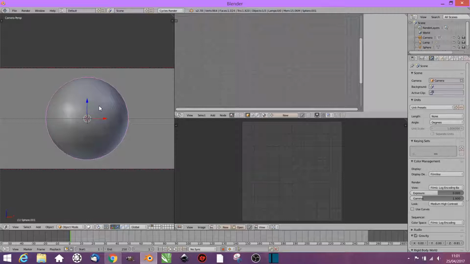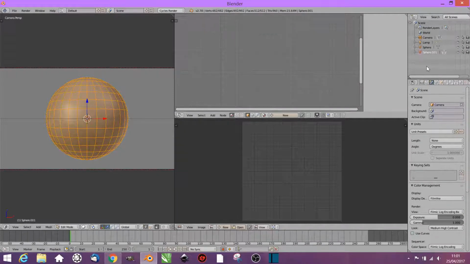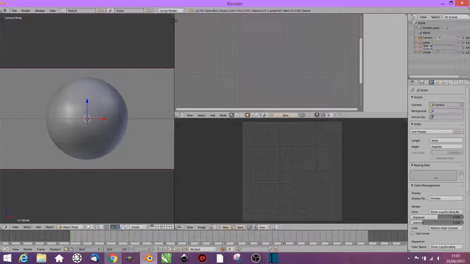Now if I go into edit mode by pressing tab, that's the larger one, and over here we'll just double click and rename that clouds, and the other sphere, double click on that and we'll rename that the earth, just so we know where we are.